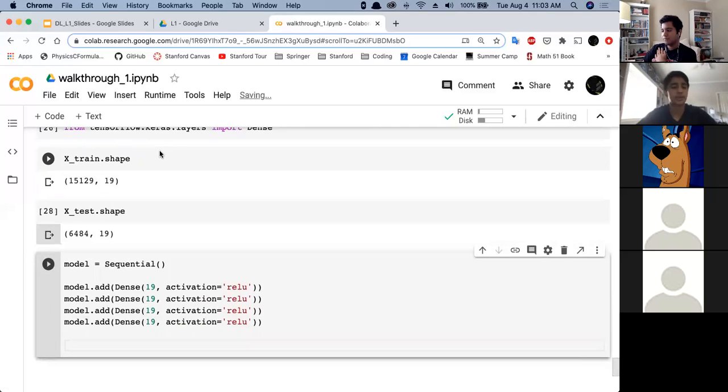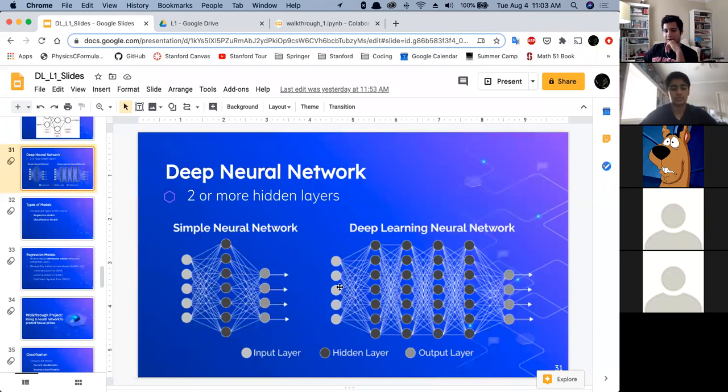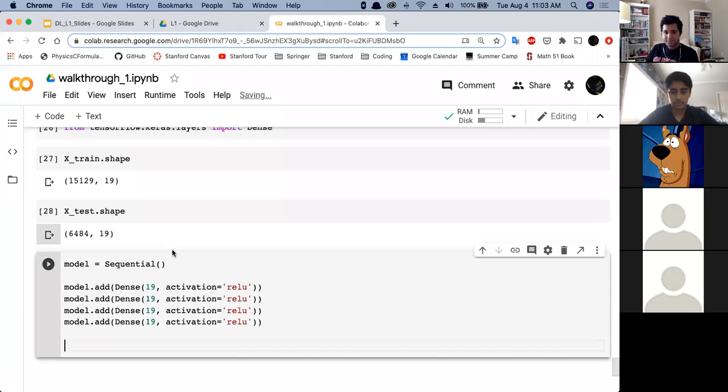So is that the input layer, and then every layer after that is just a hidden layer? Yeah, every layer after that is just a hidden layer. And if we were to think about what this model looks like, it would basically be kind of like a square model, right? A 19×4 model. We have 19 neurons that are densely connected to 19 neurons. And wow, that would be a lot of lines, right? If every single one of those 19 neurons was connected to another 19 neurons, man, that would be a lot of connections, right? We've already gotten into a pretty dense neural network, and we're just scratching the surface.